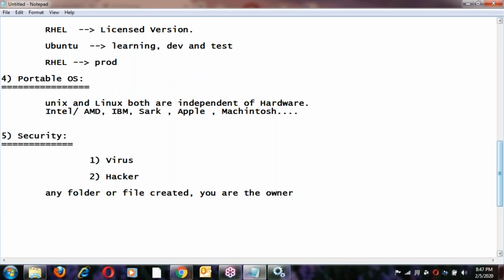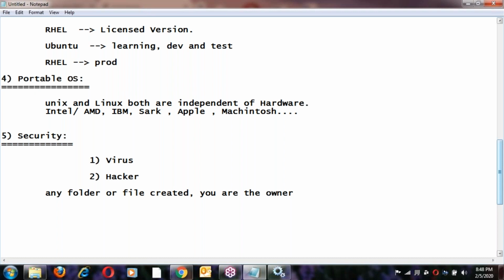Now you may have a doubt. Wherever you go, in the front office you will see Windows, right? Not the Linux operating system. For example, go to some bank, and in the front office you will see Windows. Next, go to any development company, and you'll see Windows in the front office. Go anywhere, you'll see Windows. But I'm saying that Linux is most popular.